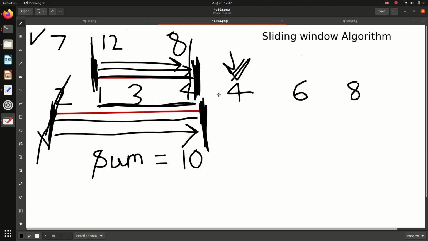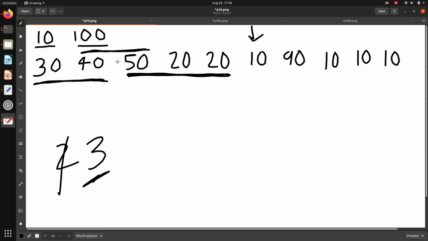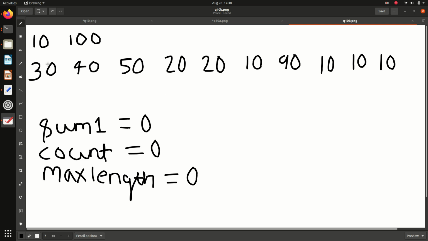So see how simple it is. Next, what will we do? We will try from here. Again, we have all the sum, just remove this part and we will get the sum. So this is the method of sliding window. We will start from here and go up to somewhere. After calculating this, now we will start from the second horse, and to get the sum, I will just remove this part and we will have the sum. Okay, I hope you understand. Now we will see how to code this.